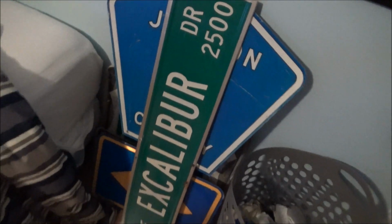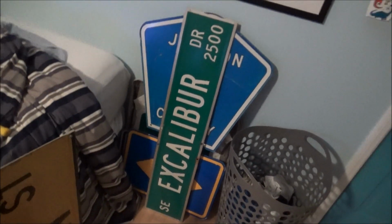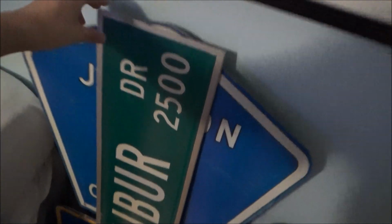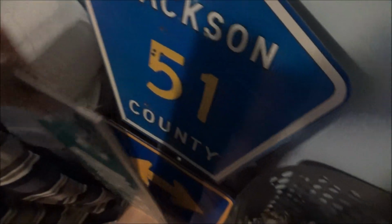And then over here we got an old Save Huntsville Street blade, Excalibur Drive. In fact, this was actually a street in the neighborhood that I first lived in, which is not this one, but it's a different one. One that I lived in when I was real young, before I went to Virginia for about a year, and then moved back down here into my current house. So yeah, when I was like really little, like a baby.